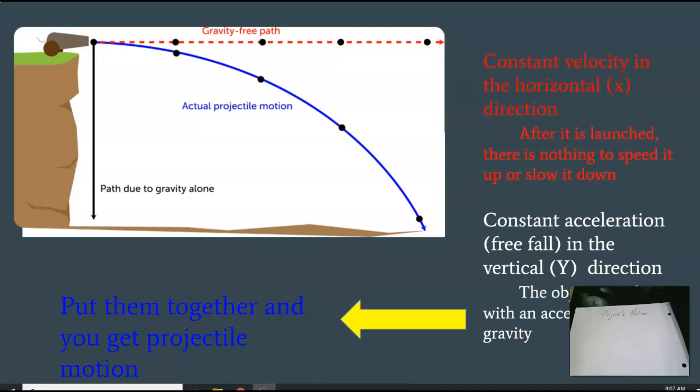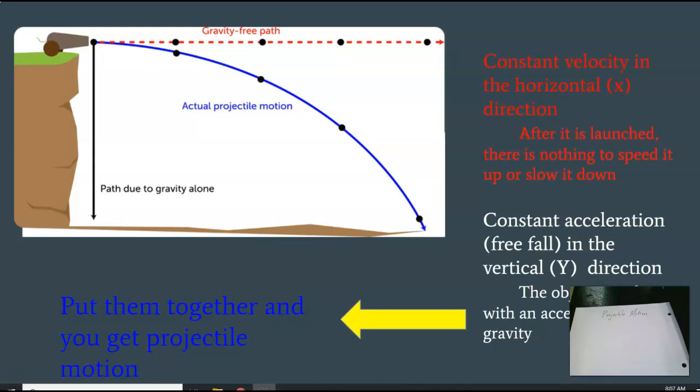So at this point you should have watched the video that was explaining your pivot lab, and that's from Mr. Mark. He talks about how velocity in the x direction is constant. There's nothing to slow it down or speed it up once we've been launched or kicked or rolled. And so we can think about the x direction as constant velocity, which has its own set of equations.